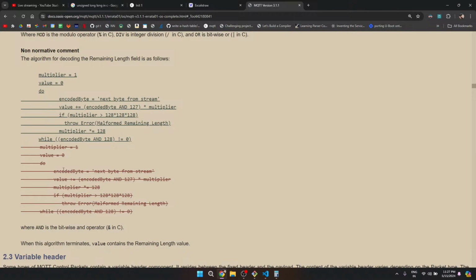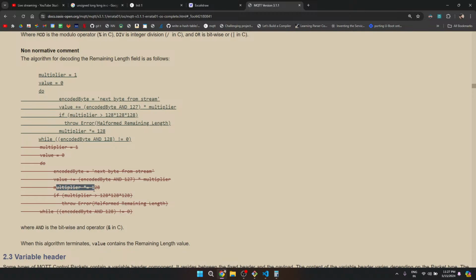Why is it cut out? This is same, right? Next byte from a stream, value plus encoded byte multiplied by multiplier. Okay, so you don't multiply it here, you first throw the error.